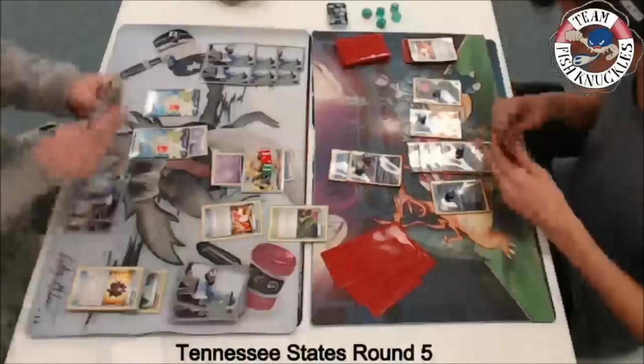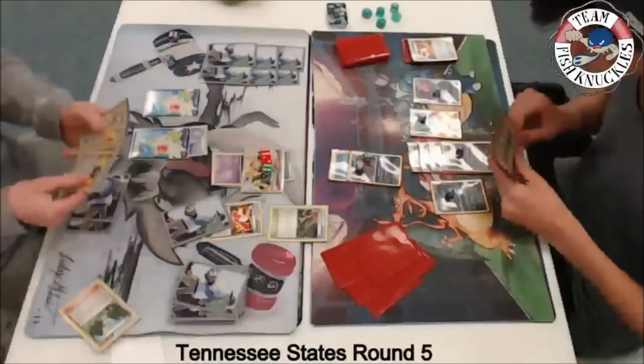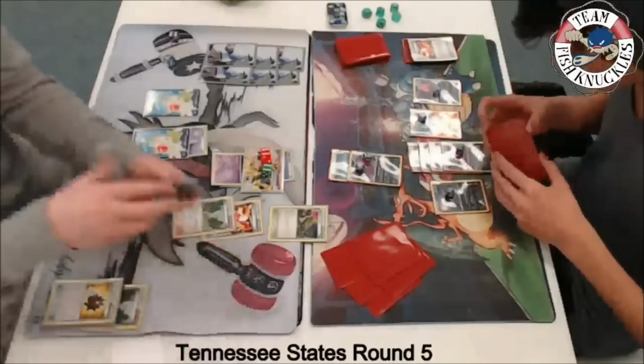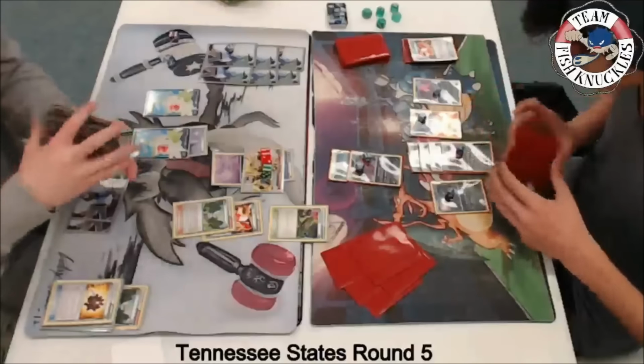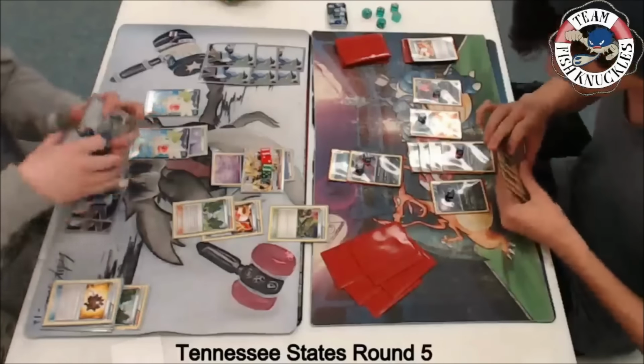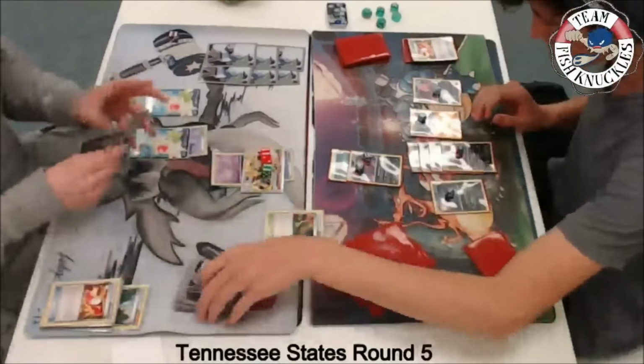On Alex's turn, we see a Trainer's Mail. Look at the top 4 cards of his deck. Not going to really get... looks like he's going to grab a Wally. Okay. Now, Wally's, you know, not that useful. He can't evolve this turn. Nobody to really evolve. And let's see, what does Alex decide to do?